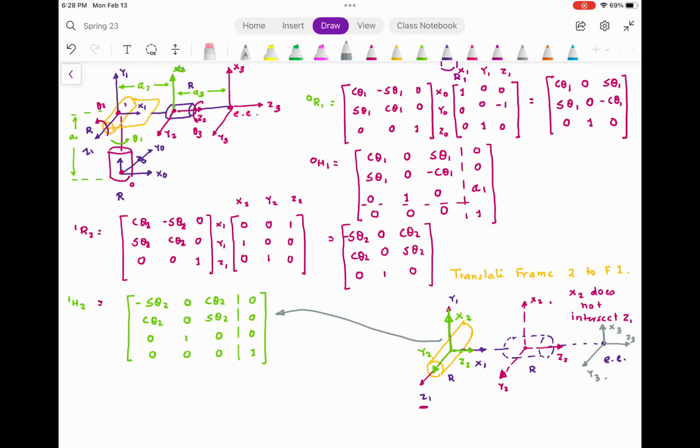Now what that means is, when I'm going to write the rotation transformation, or the translation, I need to think about x2, y2 and z2, which is translated, and x3, y3 and z3 at the end effector. Everyone understood this? So this frame is effectively gone. This frame does not exist. Now the implication of that is, when you look at the projection matrix, you want to relate x2 to x3, y2 to y3 and z2 to z3.